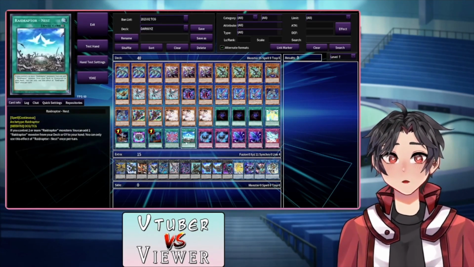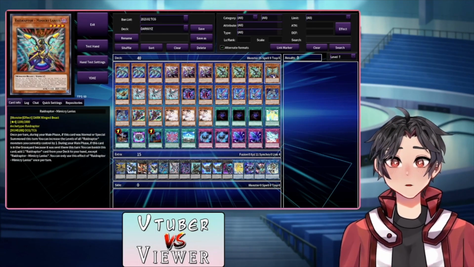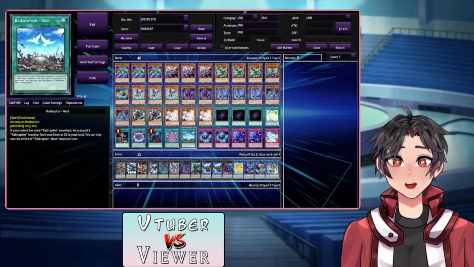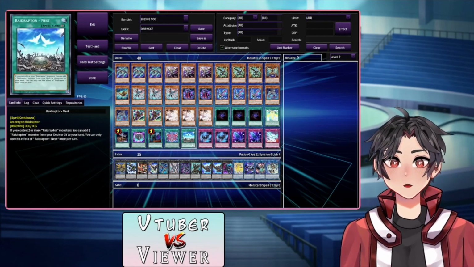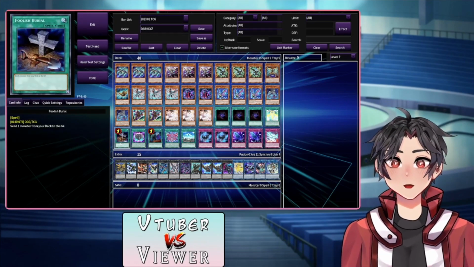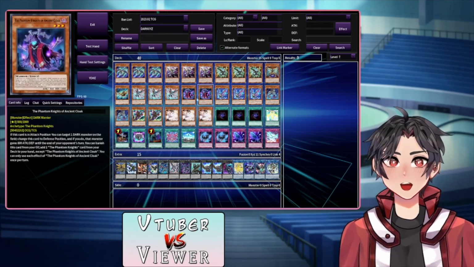We are actually running one Raidraptor Nest because you can still grab it off of Mimicry Lanius. Adding any Raidraptor card is really, really good in that respect, and you want to be able to get everything on your field as soon as possible, as I've mentioned a few times already. Then running a Foolish Burial, another good consistency booster. It's a great way to get either Raider's Wing or Mimicry Lanius or maybe any Phantom Knight in the grave as soon as possible.